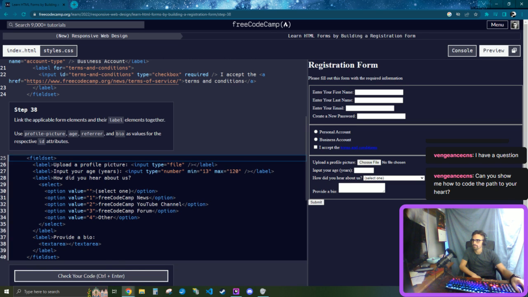So link the applicable form elements and their label elements together. Use profile-picture, age, referrer, and bio as values for the respective ID attributes. So label. This is okay.